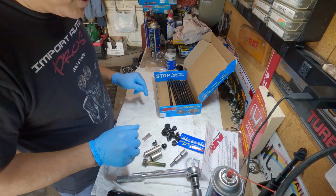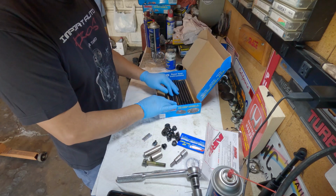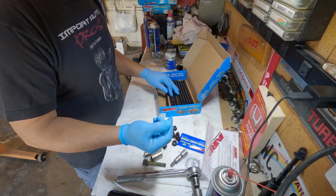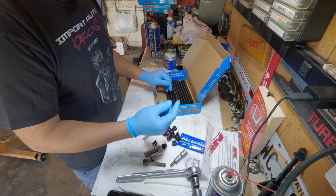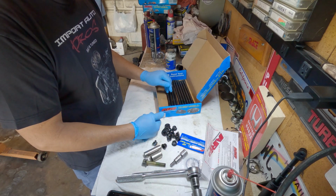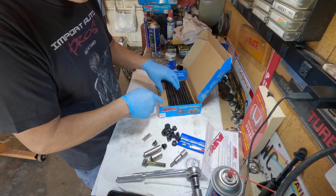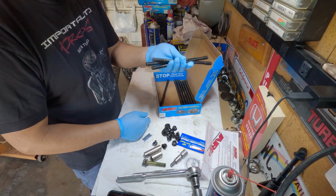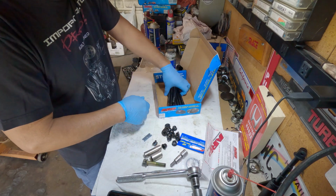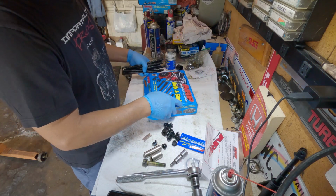So when you are building a G23, I recommend to use ARP studs. The OE head bolts can be used, but make sure they're brand new. But the cost of the new head bolts from Honda is almost the same price, or probably more than this one here. I'd rather use this one. It's a good upgrade.